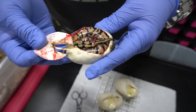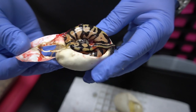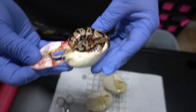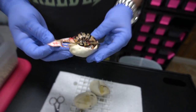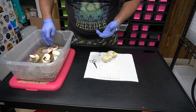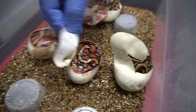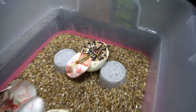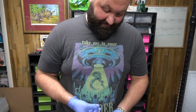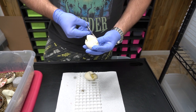That's Enchi. Enchi Pastel Orange Dream, I'm going to call that one. Man, the pattern. I don't know how to call Gene X, though. So, there could be yellow belly in this, too, in some of these. I can't really tell. I want to wait until they come out. Really want to hit something that looks just like the dad. It's really what we want to do. We should be able to call the one that looks just like the sire.